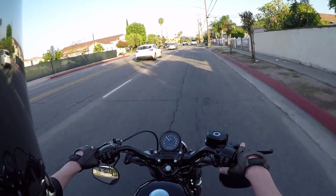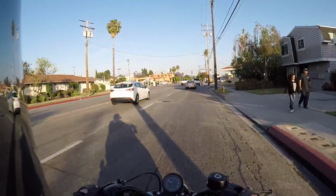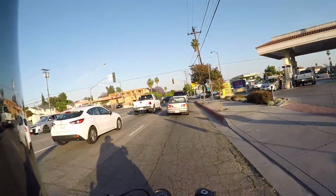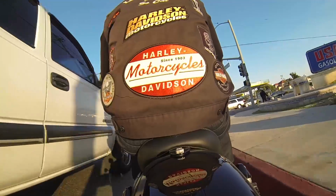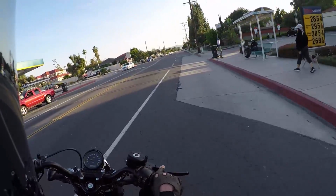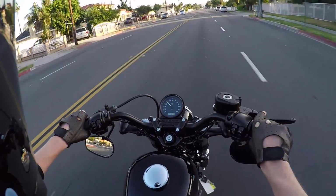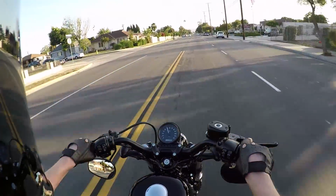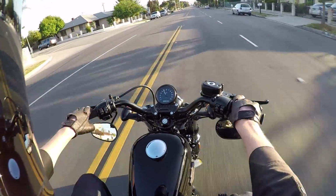So if you're just getting into the Harley world and you want all aspects of what draws people to Harley-Davidson, this is a great bike to have. So that's kind of who I would recommend this bike for, maybe a guy who's just getting into the Harley world. Maybe you have a budget that isn't more than about $10,000, and you want a bike that you're not necessarily going to go state to state on, but just kind of a local put around town. Maybe you're at college, maybe you have a local commute, whatever it may be.